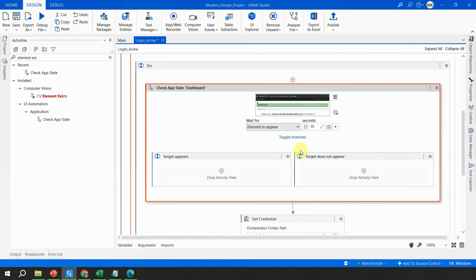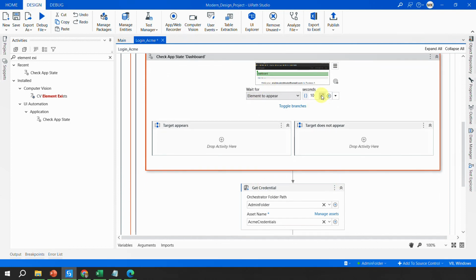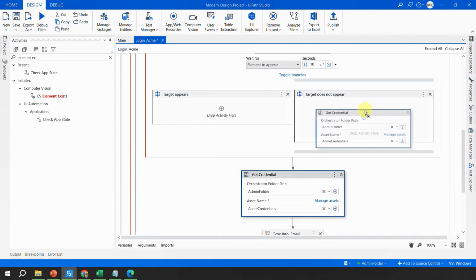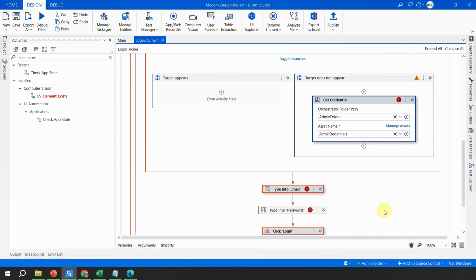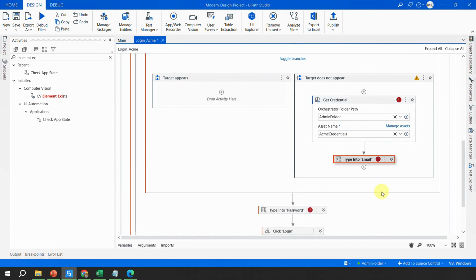If this element, Dashboard, appears, well and good, that means you are already logged in. But if that element does not appear, which is in the else part, the target does not appear, that means you are not logged in, and then you have to do all of these steps, get the password, get the email ID.